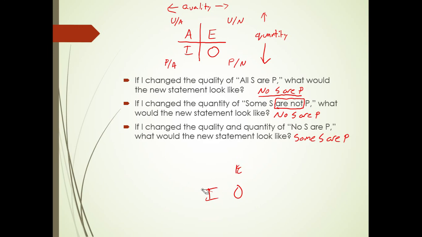So if for some reason you needed to convert the quality or quantity of statements, that's how you would go about doing it. If I were asked to change the quality of all cats are felines, the quality change would give no cats are felines. At this point, you're ignoring the truth value of the statement. I know the first one is true and the second one is false. All cats are felines is true. No cats are felines is false. But we're ignoring the truth value and we're just playing with the form of the statement. So everything we did up to this point was just a formal analysis of the statement. Remember, we could do content analysis of the statement. So all cats are green.